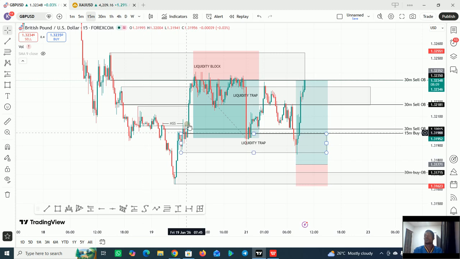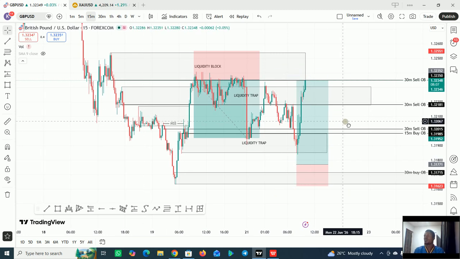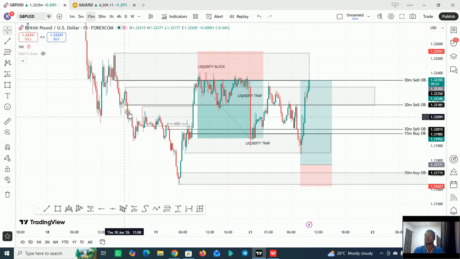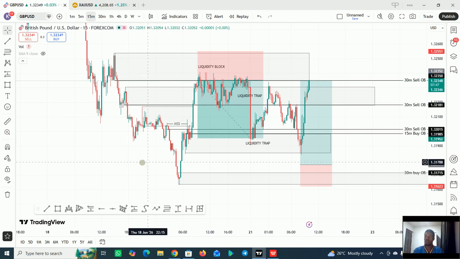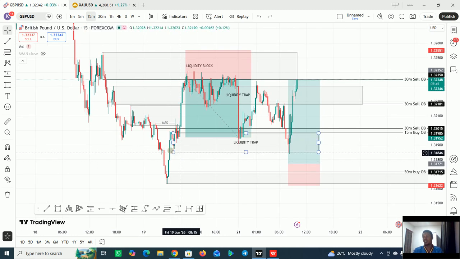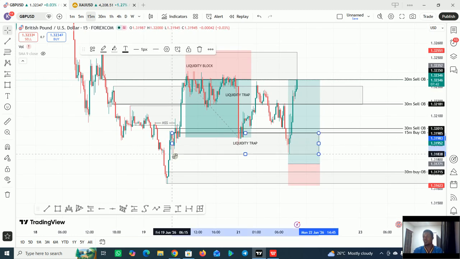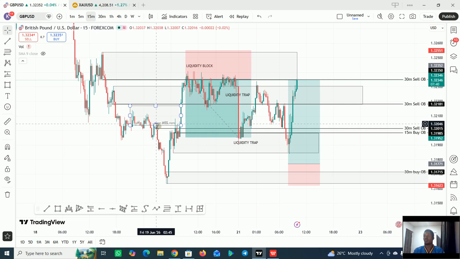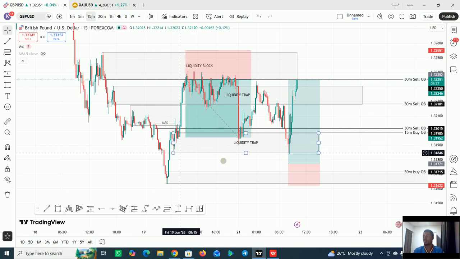So what did the price do? The main reason why I traded this market is this. Now market already created a sell. Market already mitigated and invited sellers here. So market already trapped sellers here. So now if I want to take a sell on this market, I need to see buyers trapped too. So where were the buyers trapped? Here. As you can see, before market made market structure shift here, market created another block here, a 15 minutes buy order block. As you can see here, I already marked it out.